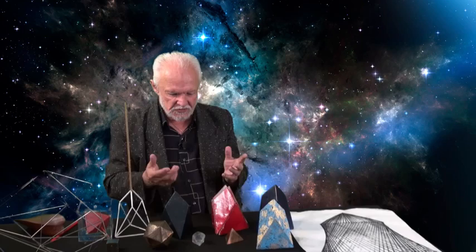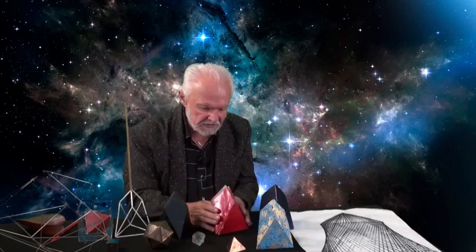So what I was able to do is to take this form and put it into movement so that the corners, vertices, turn in space and time. It's a time-space element. And so when I did that, I came up with this form. This is the seven-sided form and movement through space-time. And what's so amazing about it is that it's almost like a double heart. It's a valentine. You know, the heart doesn't look like a valentine, but this does. And it does look like it has a little one at the top, and at the bottom one is a big one. This is the fire process.